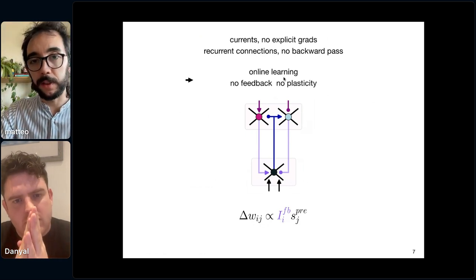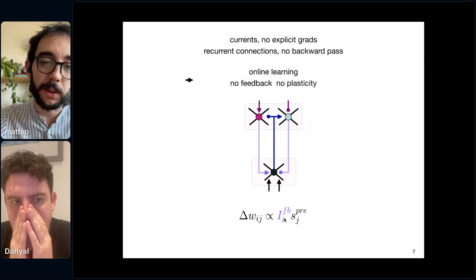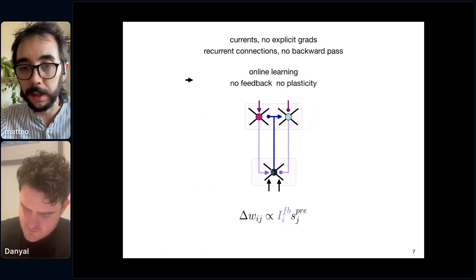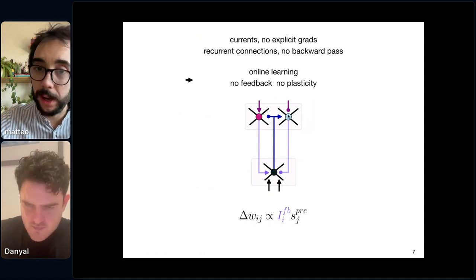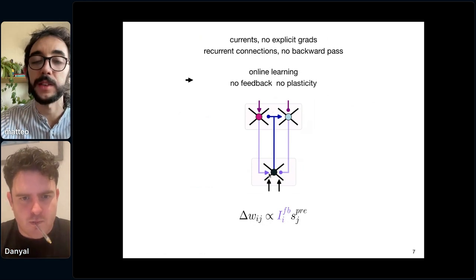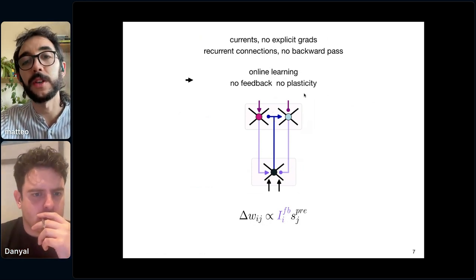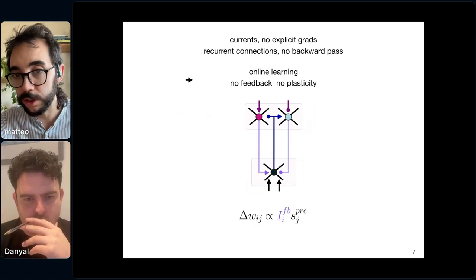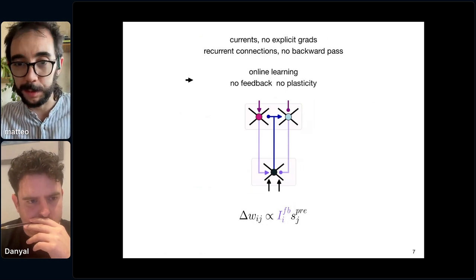This allows us to have online learning on the chip, and importantly also, the amount of plasticity is proportional to the amount of feedback. The more the network is trained, the less feedback will be required to reach the target. And so there will be less plasticity, and eventually when there's no feedback, the model has converged and we basically optimized the network for the specific task.